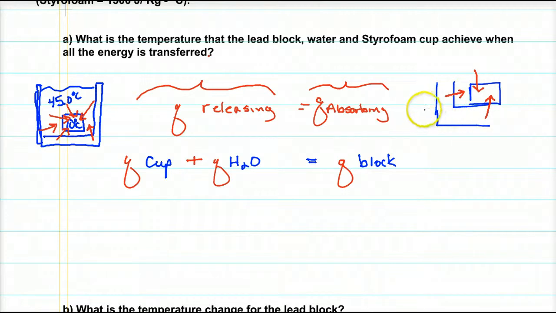And you may say, well, how do I know the temperature of the cup? Well, we can make the assumption that if you have a cup with water in it, the cup is going to achieve the same temperature as the water if it's sitting there long enough at the same temperature. So if I had a room that was 45 degrees Celsius, the water would be 45 degrees Celsius, and of course the cup would also be at that time. So those are the kind of assumptions you're going to have to make. The cup and the water are at the same initial temperature.